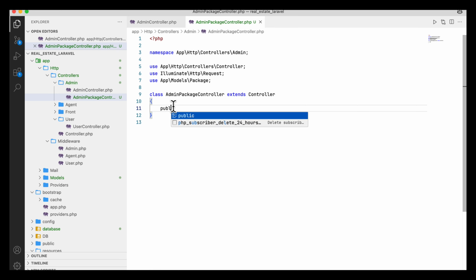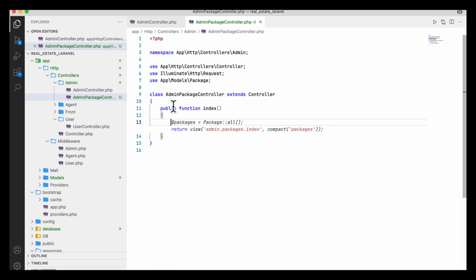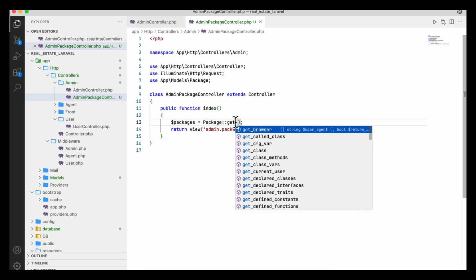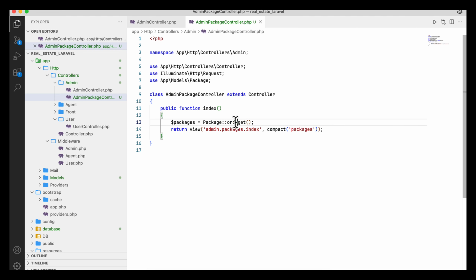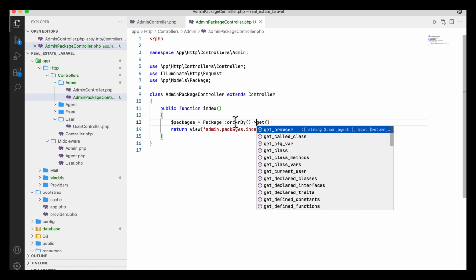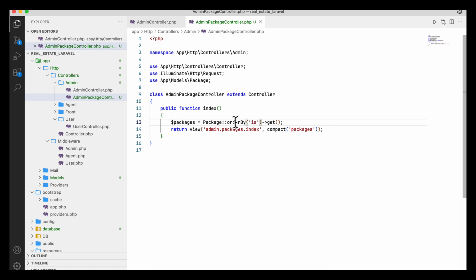And here will be public function index in order to show all the items, all the packages. And you see $packages equal to Package::all(), or here you can use the get also, and here you can use an orderBy, orderBy id, ascending order.